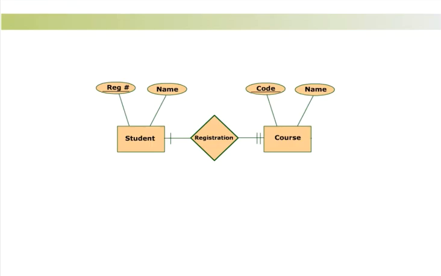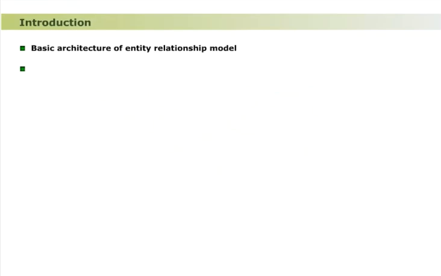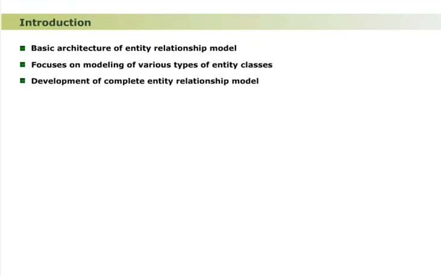We studied that the entity classes of any system have logical link with one another. This logical relationship is the theme of this unit. Introduction. This unit describes the basic architecture of entity relationship model. It also focuses on modeling of various types of entity classes and the development of complete entity relationship model.